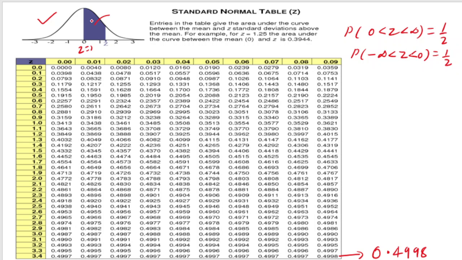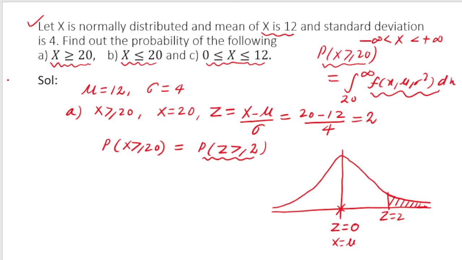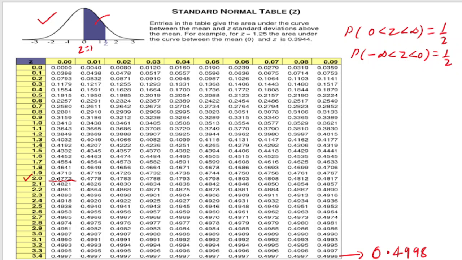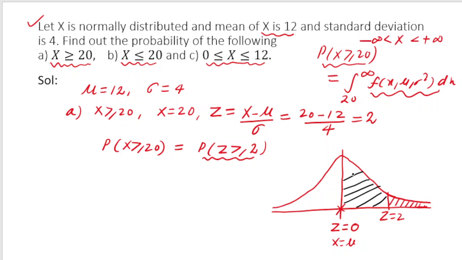Now if you look at this curve, for z equals 2, this point is z equals 2, and I am highlighting this value, 0.4772. So basically what is given in this problem, I am using another color so that you don't get confused. They have given us this area. How much is this area? Look at the table again, it is 0.4772, right?